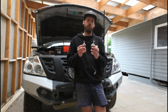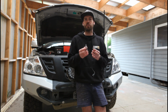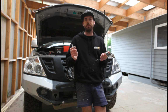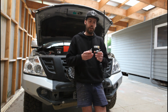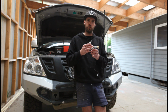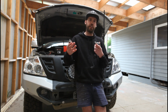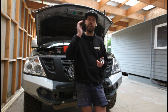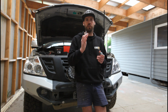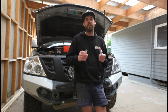So the reason you want to mimic what you're replacing is because you want to keep the light source from the reflector the same to keep a nice narrow focused beam pattern down the road. If you're moving the source of your light, so where the chips are, you will then throw your light out of focus, and then it's going to either flood light down the road, create hot spots, and it's just not going to work the way the engineers have designed these headlights to work.